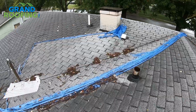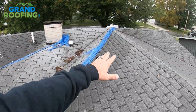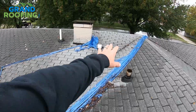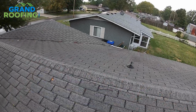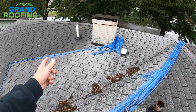Pretty expensive mistake. Now it's all got to be stripped down. Going to be an extensive amount of bad wood back here because they said the inspector found a bunch of black mold up under all this section on the whole back half of the house. So even though it's only really rotted through the valley around these utilities and that valley there, it's all got to be redone now. All because they never tucked some things.